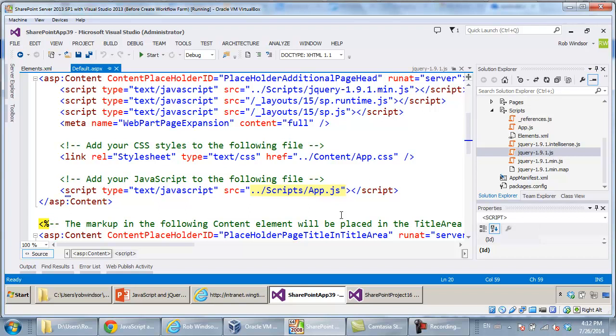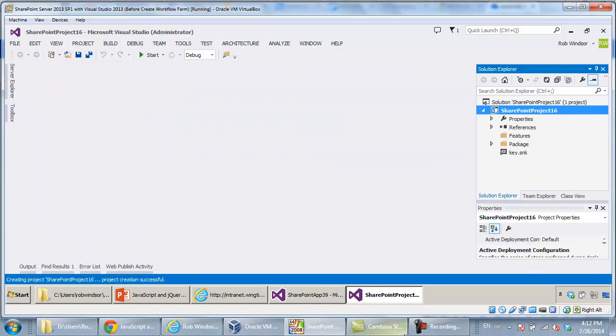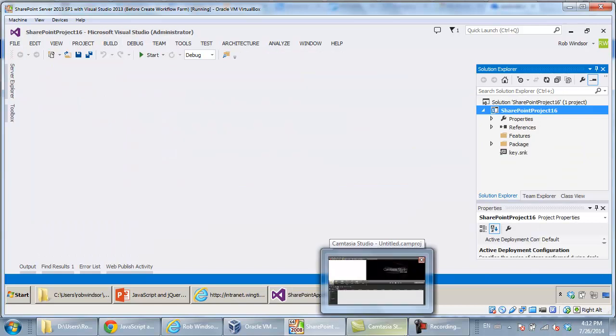Okay? Good? All right, now let's come over to our farm solution. Well, our farm solution doesn't give us any of that stuff by default, so we're going to have to do this manually. Now, in a farm solution, we can push files into the SharePoint system folders. We're not restricted in that way.